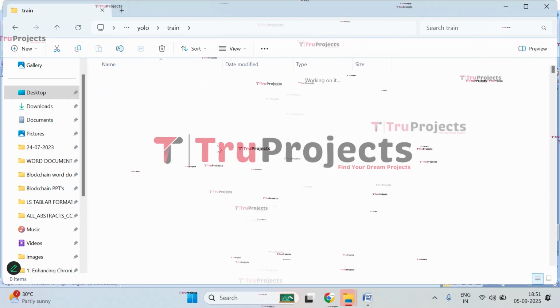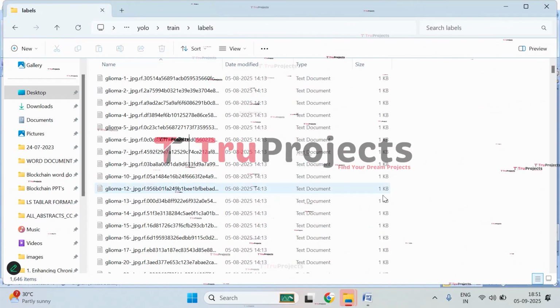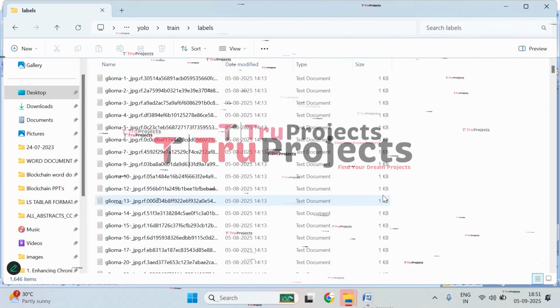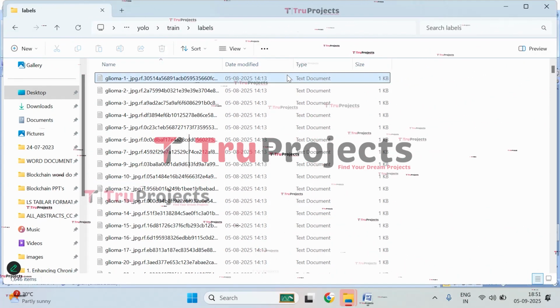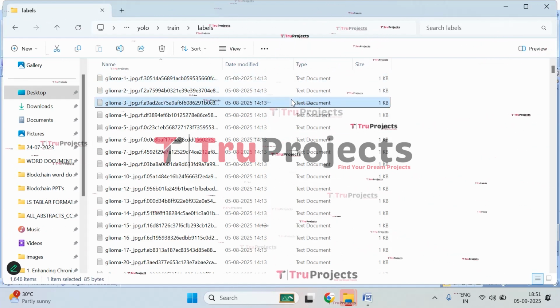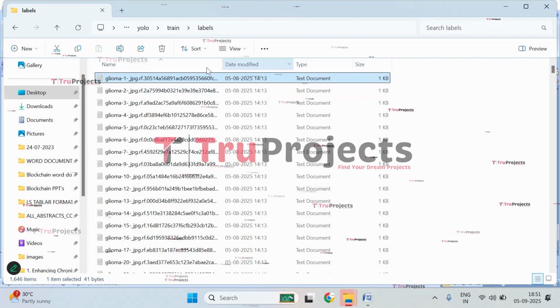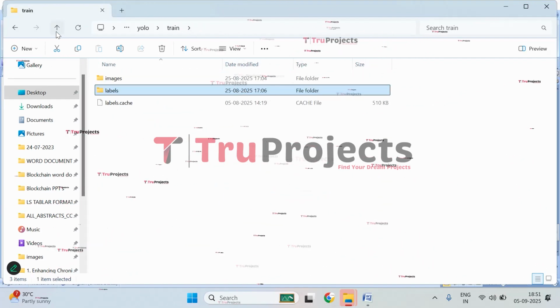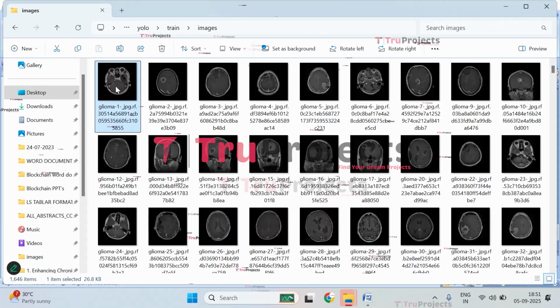Let's open. So here in this label folder, we have files containing annotations or labels for the objects in the corresponding images. Each label file corresponds to an image file in the image folder. For example, the first txt file, that is the first label file, corresponds to this image, which provides the object locations.